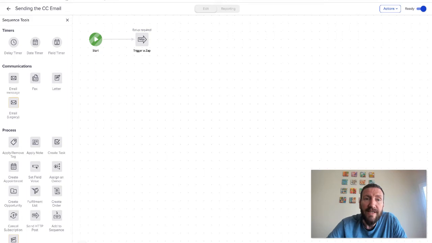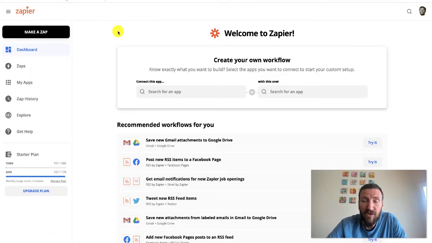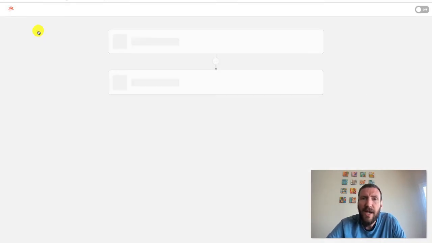And then over here in Zapier, I'm going to set up the Zap, right? So this does require a paid Zapier account. Actually, I don't know if it requires a paid Zapier account because it's not using the Keap integration. It's just using the HTTP post catch hook. So anyway, we'll build it out, but I know many of you are already using Zapier. I think that it's a really obvious investment for almost every business on the planet. There's just so many use cases for it, but let's build one together here.